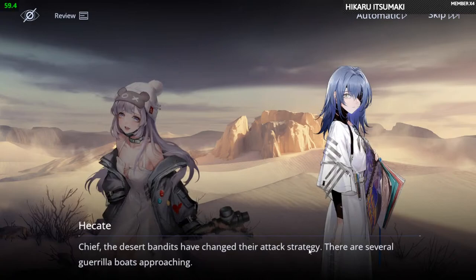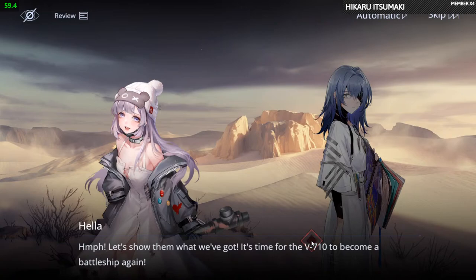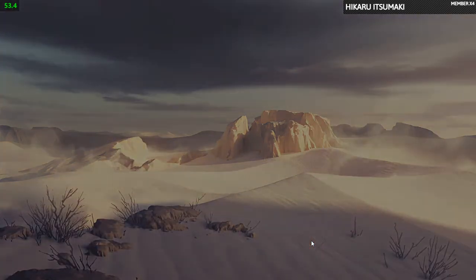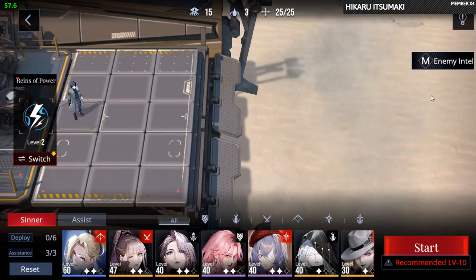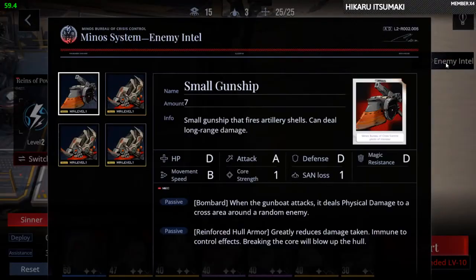Okay. There are several guerrilla boats approaching. The desert bandits are still coming. Okay. Use lower range firepower to defeat pursuing enemies, survive for 90 seconds. Okay. What's the level of the enemies?